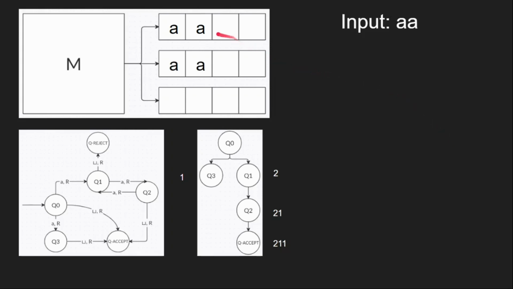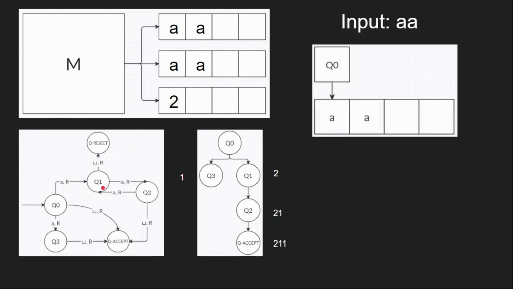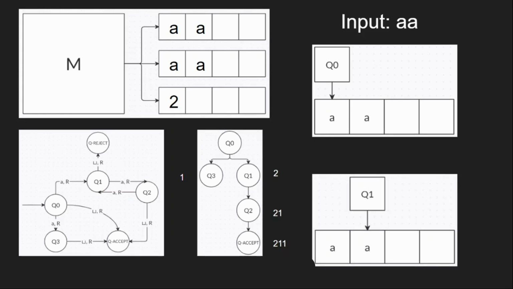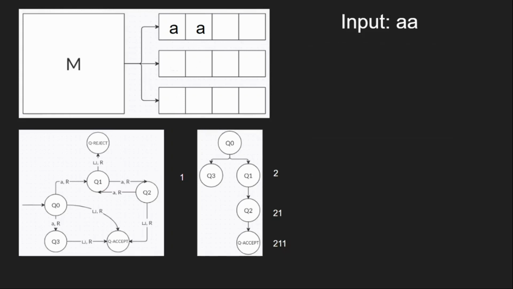The loop starts again by copying the input back onto tape 2, and you might have noticed that we've cleared tape 2 only to replace it with the same thing. This reset is included in the loop in case we're simulating an NTM that alters its tape, maybe by writing something. We're using a read-only example, so the reset doesn't appear to do anything, but it is a crucial part of the general function of how to simulate NTMs. Then our third tape will generate its new path, a 2. We make the second choice of N's non-deterministic transition function, and we go to Q1. Again, we run out of symbols on tape 3, and the loop resets.